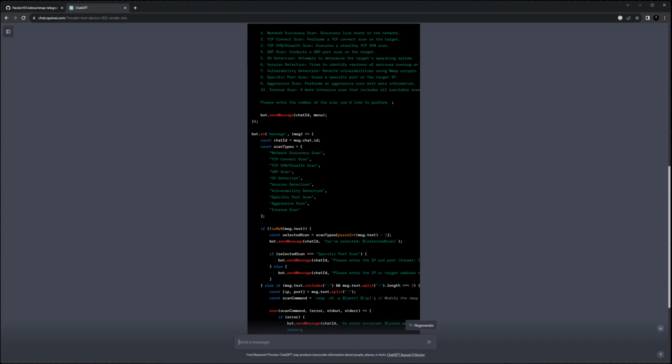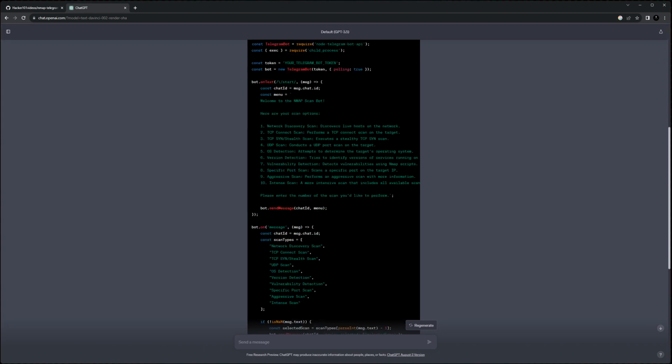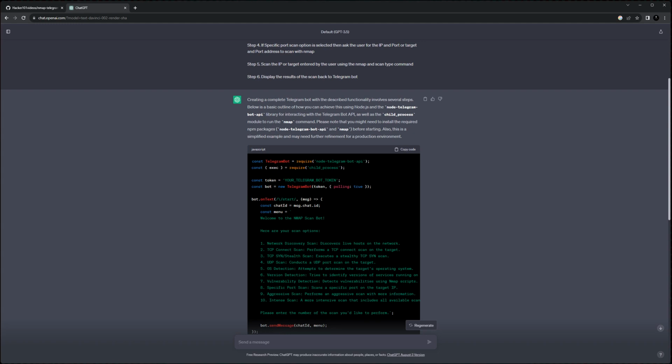Now, one tip I will give you is whenever you tell ChatGPT to regenerate the code, sometimes it'll only regenerate part of the code. So make sure you tell ChatGPT to regenerate all the code, and look at it, inspect it, make sure it generates all the code, right? So it's a process. And like I said, it only took me 30 to 45 minutes to create the bot that I'm about to show you. I'm not going to go through and create the bot. I'm going to explain to you what I did and how I did it and show you what the results were, right?